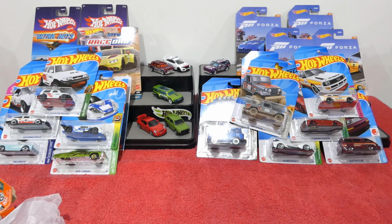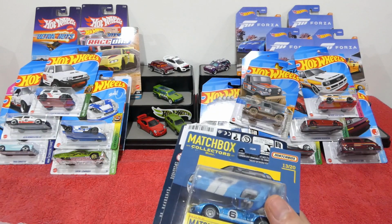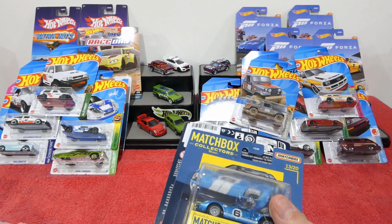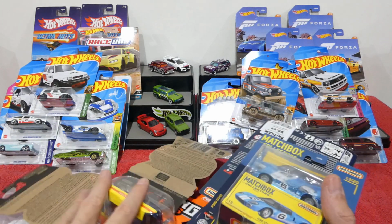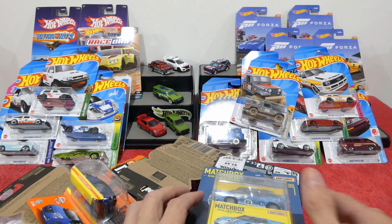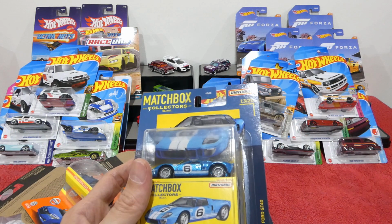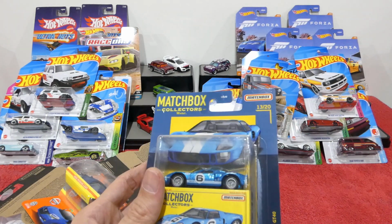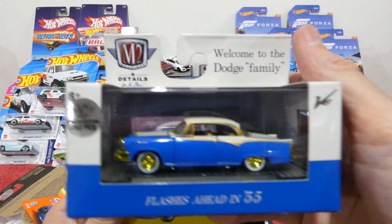All right, the last few cars we're going to be opening up in next week's episode, or at least going through mostly in next week's episode. So to round off the show, we have a whole bunch of Matchbox cars. So just pile these into the pile there as well. So yeah, we'll just have a quick look at these, and we'll save the super special stuff until next week. I'll give you a quick look at one of them.